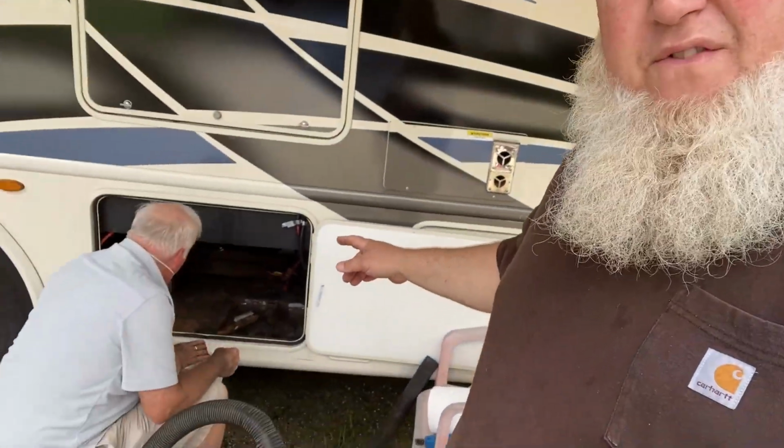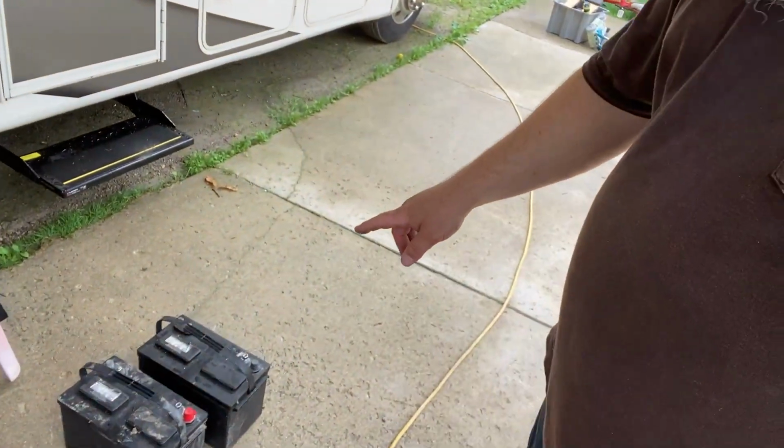We are again working on the RV, the Thor Hurricane 34J. I told you that I wanted to replace the batteries, and that's what we're doing. So I'm bringing you in partway through this project. We've disconnected the batteries. So these are the batteries.